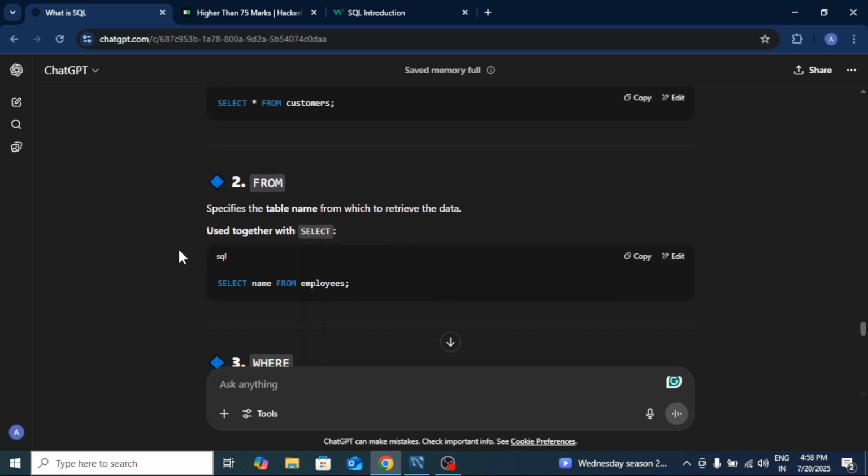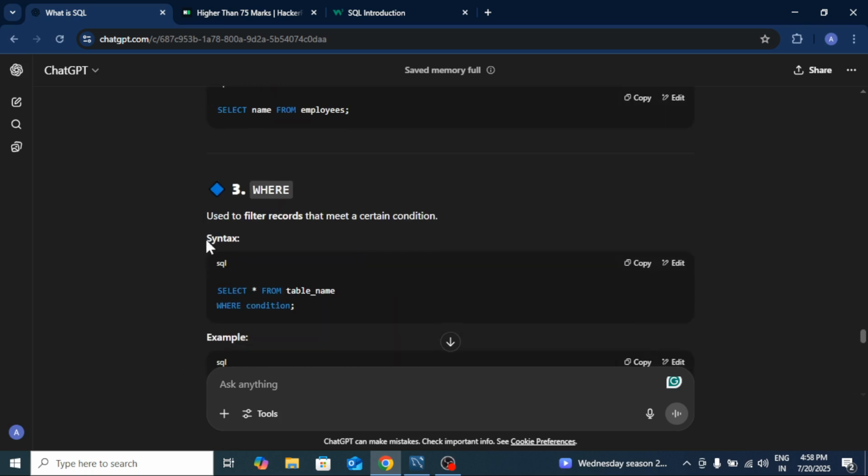The FROM statement specifies the table name from which to retrieve the data, used together with SELECT, for example SELECT name FROM employees.